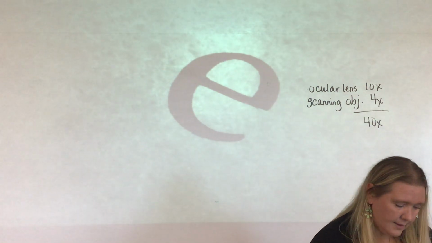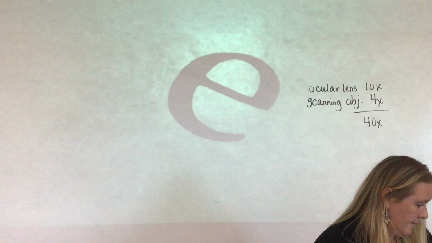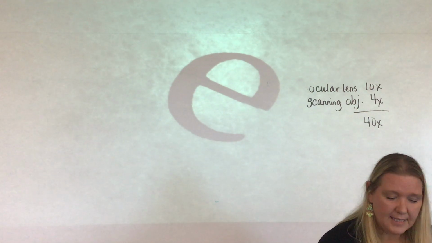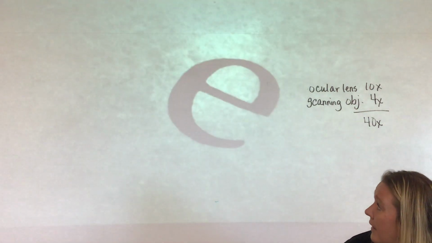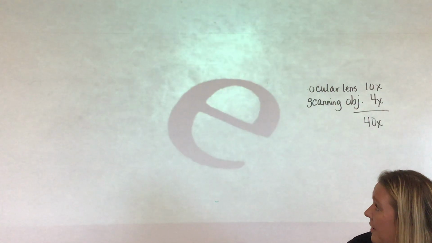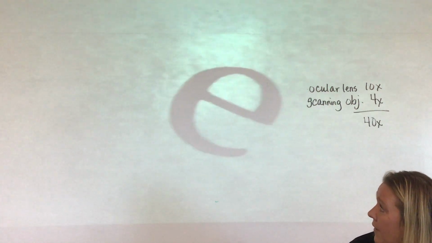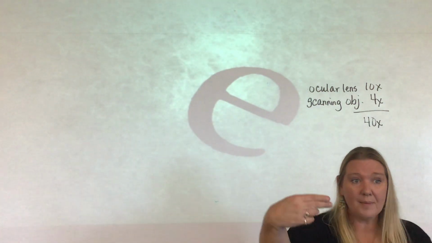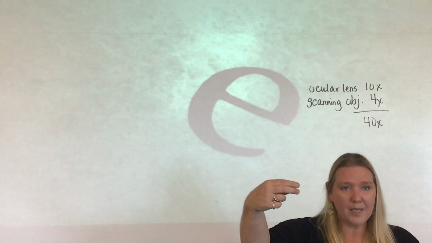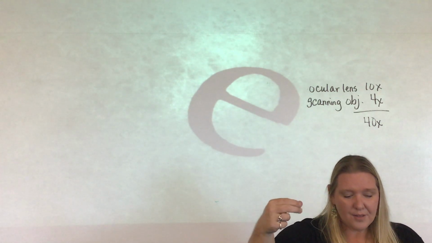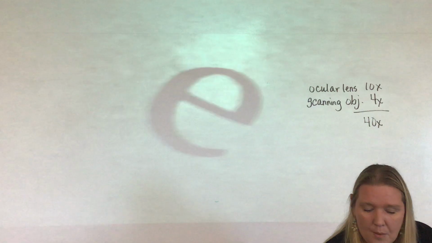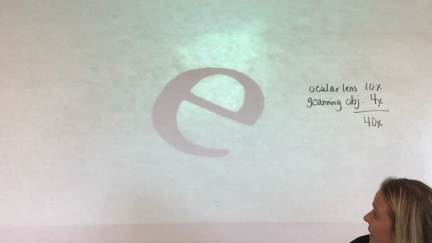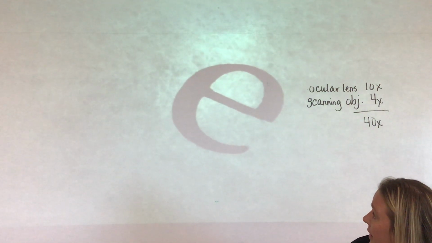And then the next thing on our lab is to center that E, so I can put that in the middle. Oops, I went too far. Oh, no, I want to go that way. I would use those knobs on the side. I did that on purpose, right? You'll use those knobs on the side to move it where I want it to be. So I'm going to try to get it in the middle. Go up just a little bit.